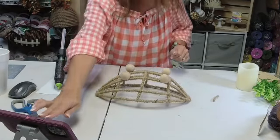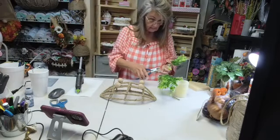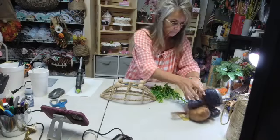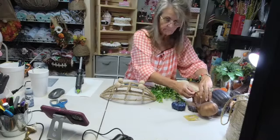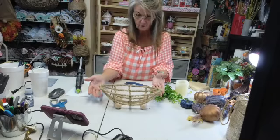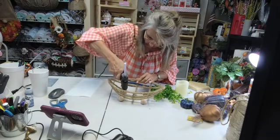Okay, well, that's doing there. I would love to have had some lambs here. I just used all that I had. So I'm just going to do a little greenery just to kind of give you an idea of what this is going to look like. And I know I'm crazy about this blue. Look how cute. Who would have thought? A little bit more blue right there.